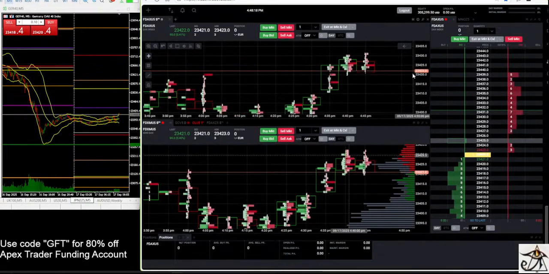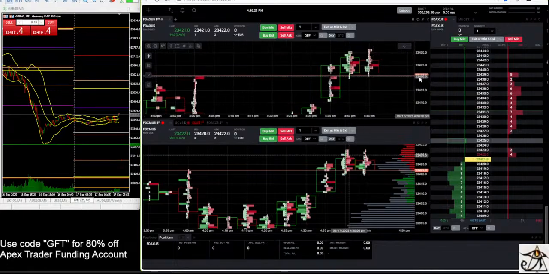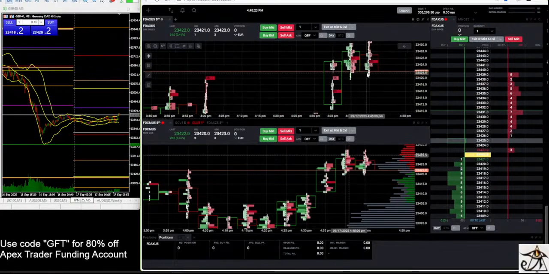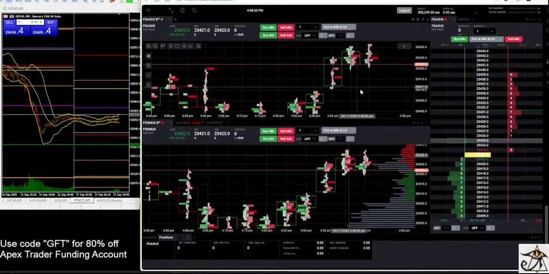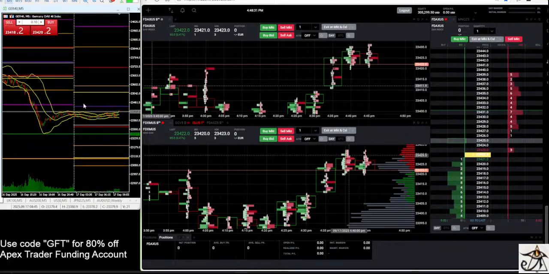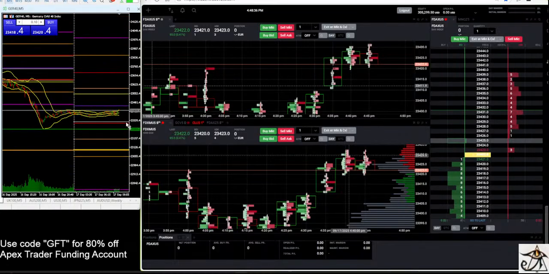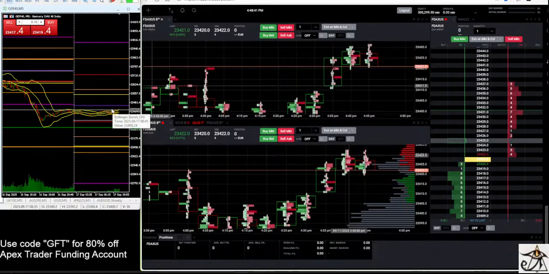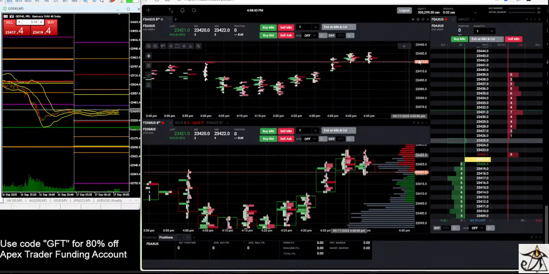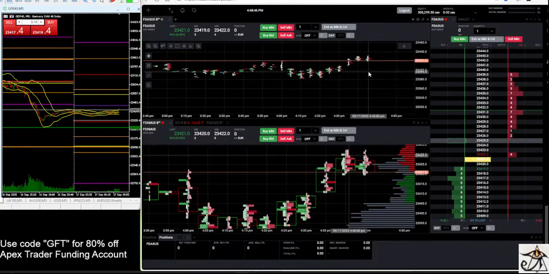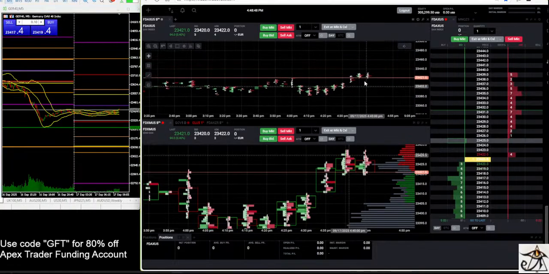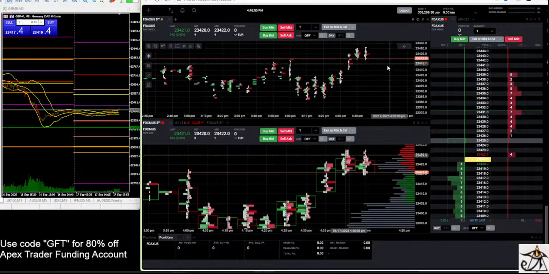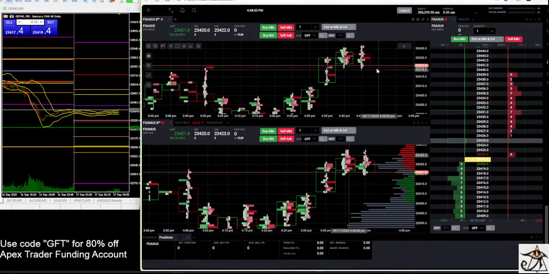So we're just building a whole heap of data, trying to understand where the market's likely to go, and using a combination of the order flow as well as these pivot points over here. So basically, the pivot points help guide me on the direction of the market, the likely rebound areas and that kind of thing. So price points to watch out for. Whereas over here on the order flow, I've got no real indication or indicators of where things are likely to turn around other than the raw data that comes through.